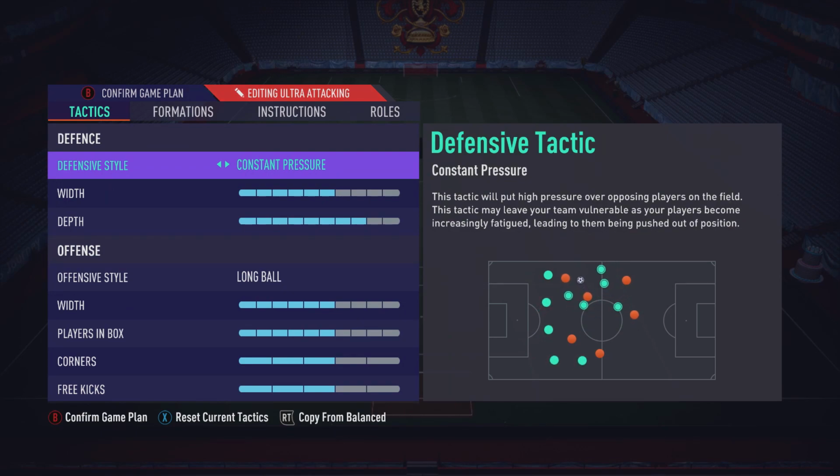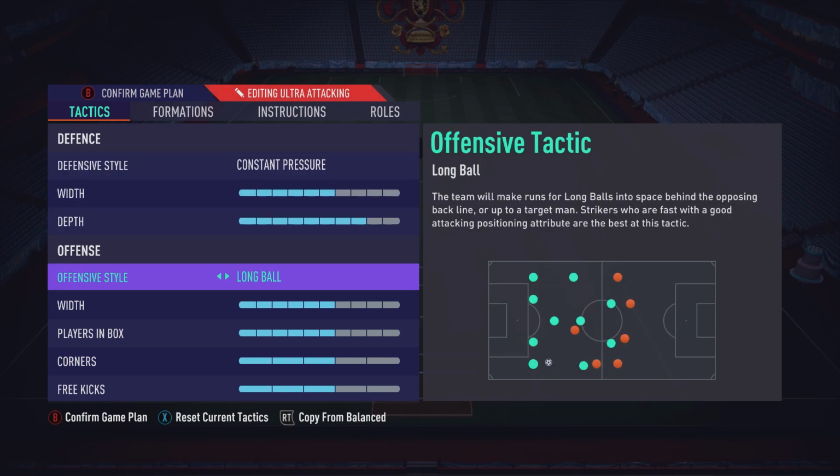I said to you that constant pressure and all the pressures are nerfed, but here I am with constant pressure. Guys, this is a tactic you'll only use for the last 10 minutes. If you're down by a goal, do not use this any earlier, otherwise it will not work and it will kill your team and you'll probably lose. I'm going to be honest, you have to use this last minute.